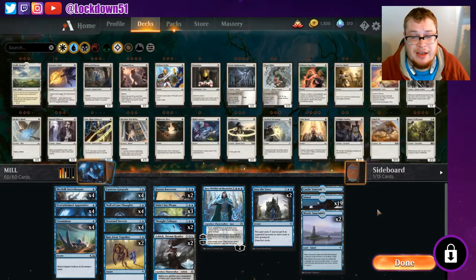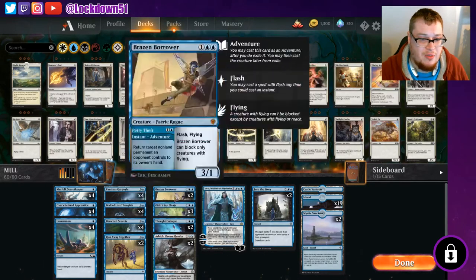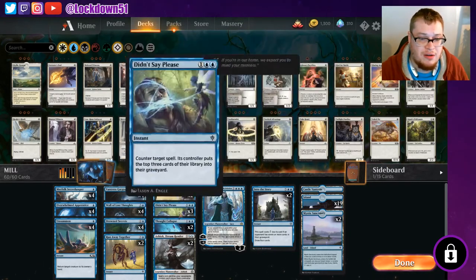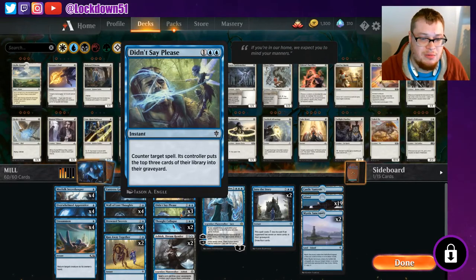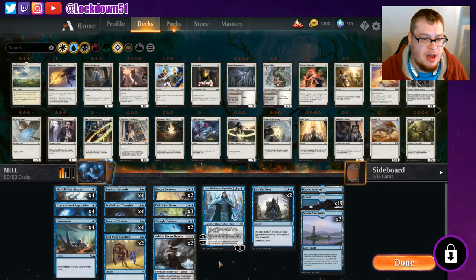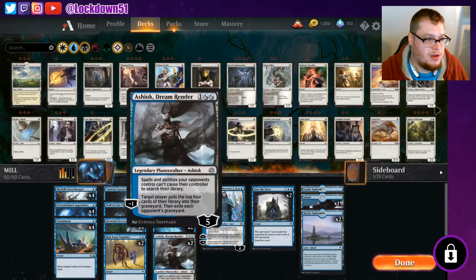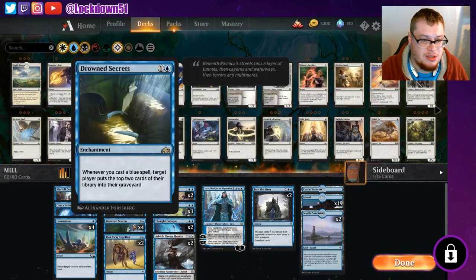So this is the deck again. Did really well. We went 4-1. Pretty awesome. Wow. This was a lot of fun. I think I like where it's at, but obviously I think I want at least a playset of one of these counterspells. Probably a playset of Didn't Say Please. I don't know if you need a full playset of the Thought Collapse. Some people like running a full playset. I've seen it without. But you just got to stay cheap and efficient and really crank out these Drowned Seekers. If you can get 2 of those or 3 of those out, you're just cooking.